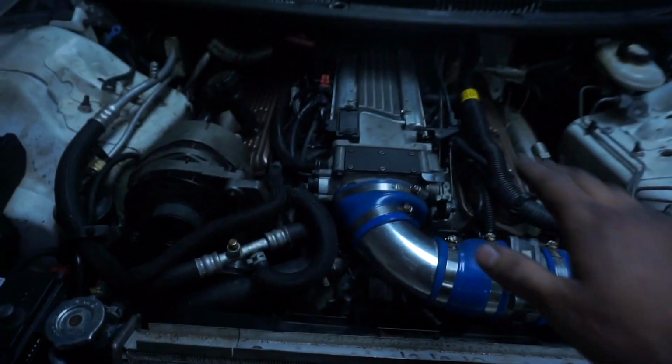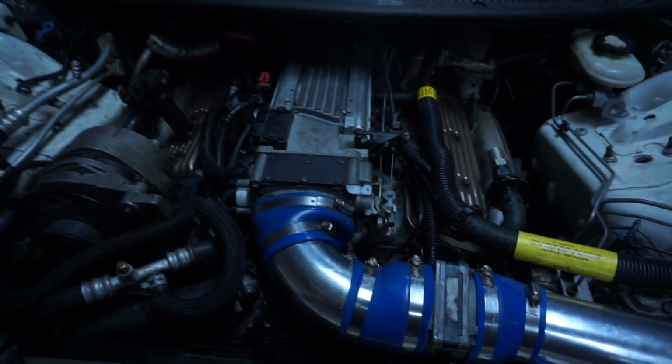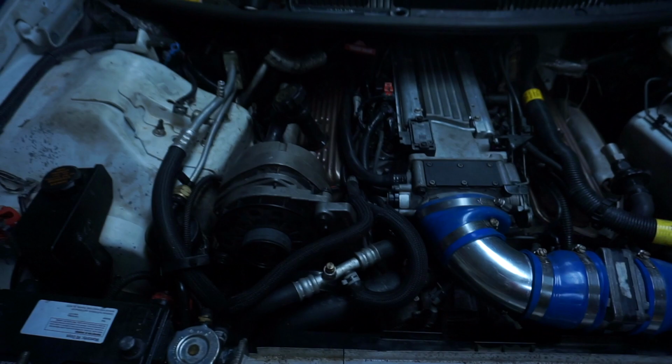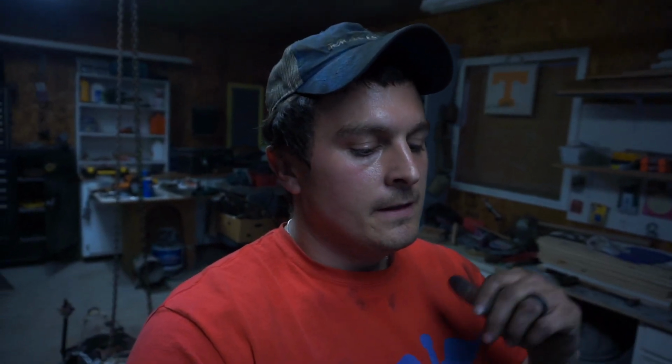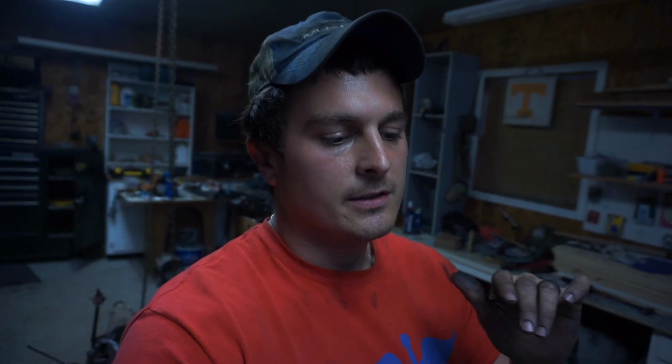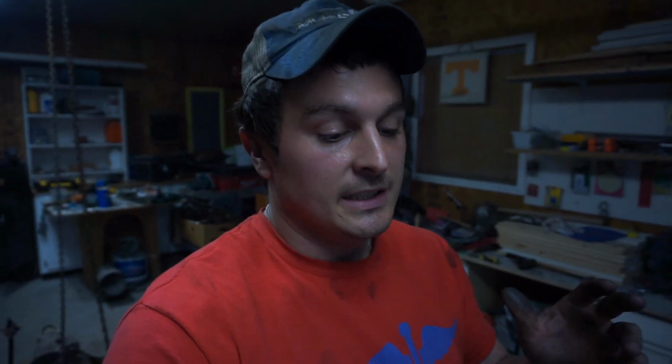So obviously, other than smoke coming out of the headers, where they need to be tightened down, everything runs good. Got it idling out good. Like I said, just got to go through, tighten up the headers. I'm going to check the rocker arms too, to make sure that they're good. But other than that, that's it. It's coming along nice. Sounds good.